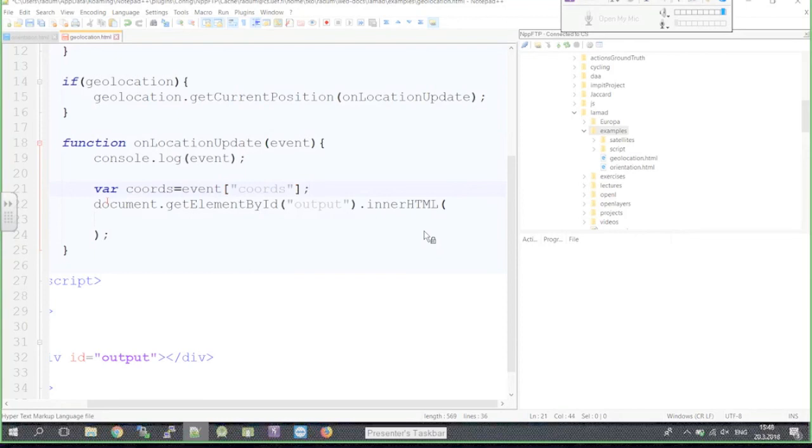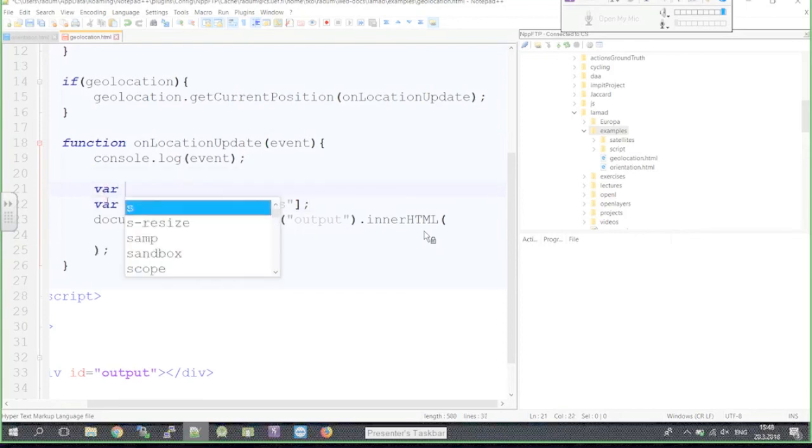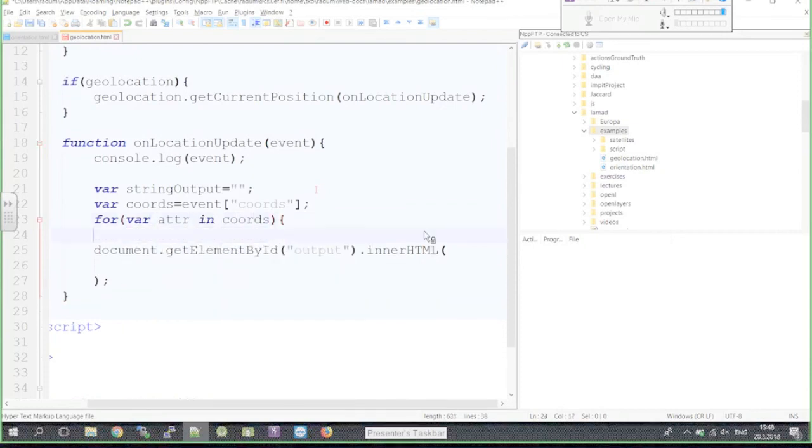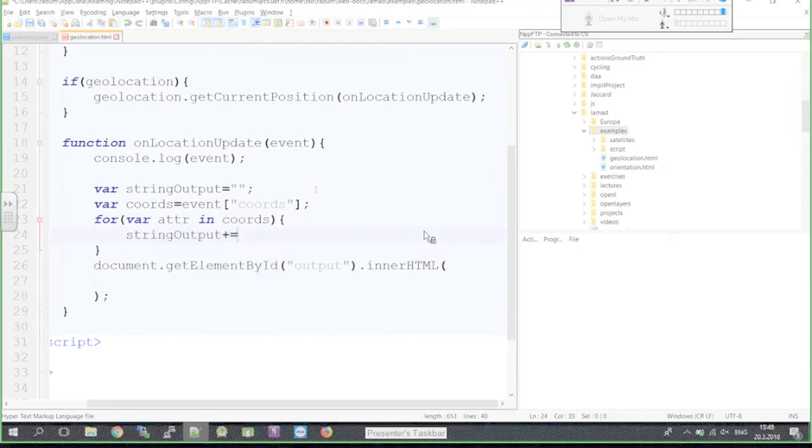Okay, so let's make another output here, a bit messy, and iterate again, but now we iterate through the coords object. So I want to print out all of these attributes, similar to before with this separator, so the name of the attribute and then the value of the attribute, and then this empty line.